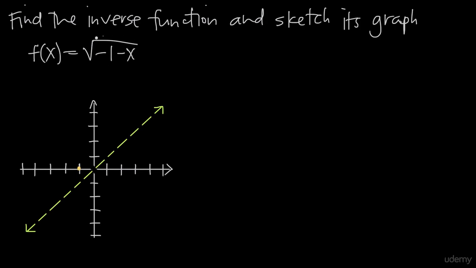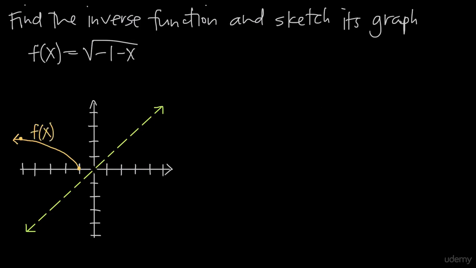Since we want values we can easily find the square root of, what if we take x equals -5? Well, in that case, we'd have -1 minus a -5, or -1 plus 5. -1 plus 5 is a +4, and the square root of +4 is 2. So we can say that we have the point -5, +2, that exists on our function f of x. So then if we connect these 2 points, and if we were to sketch the rest of this graph, what we would see is that we have a function that looks something roughly like this. So this is going to be our function then. We'll call it f of x.